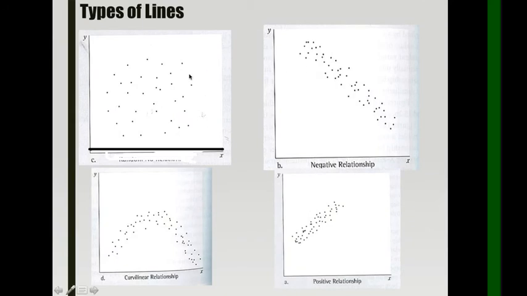So we have for this one, this is no correlation because it is a scatter plot. This one is negative. Okay? So kasi pababa yung kanyang relationship. So that's negative relation. This one is positive kasi pataas siya. This one is curvilinear relationship. So these two usually have no correlation at all. This is negative correlation and this is the positive correlation.